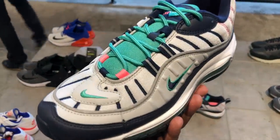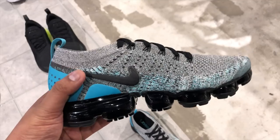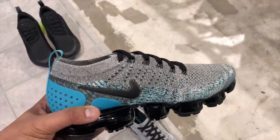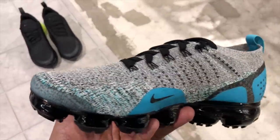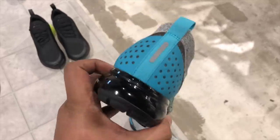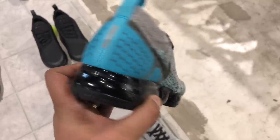Apart from the Air Maxes, the Nike Air VaporMax 2 Flyknits also dropped. There was one in a blue and green colorway — your typical VaporMax 2. Comparing it to the original VaporMax, I felt the Flyknit was a little more snug, and the middle part of the shoe is a little wider. I'm not sure if they expanded the air bubbles at the bottom, but it's much better now for people with wide feet like me.